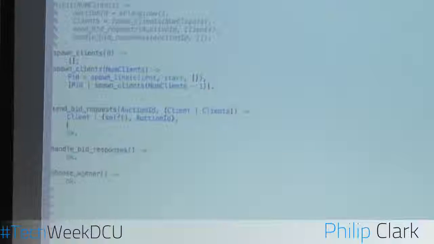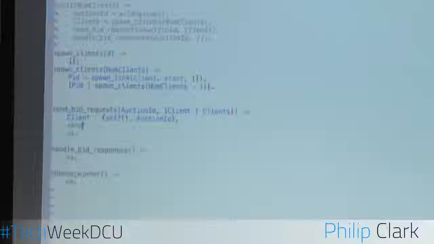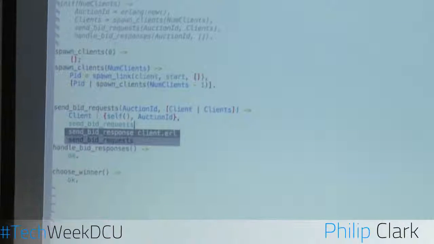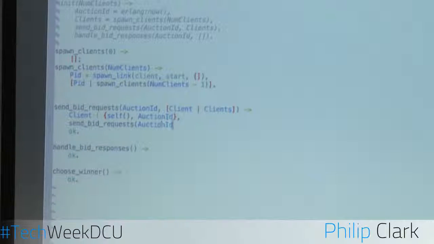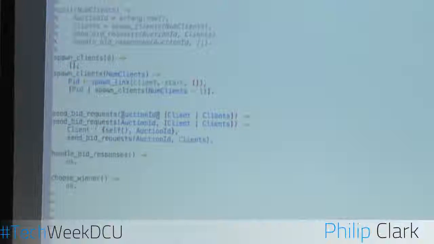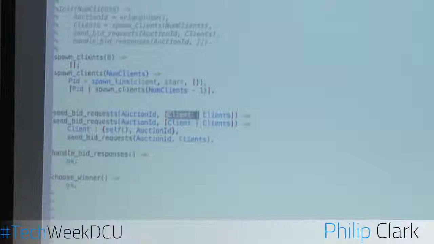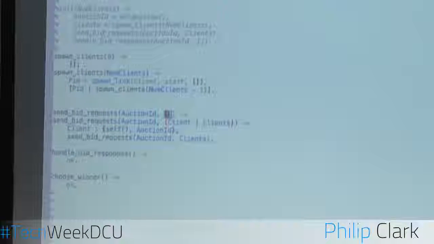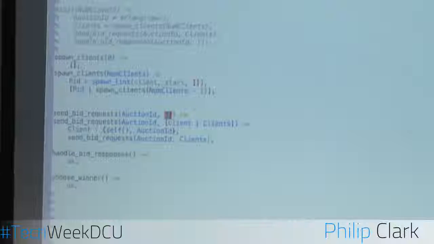So once you send it to the first client, then we call send bid requests again with an auction ID. We want to keep doing that until there are no more clients to send a request to.